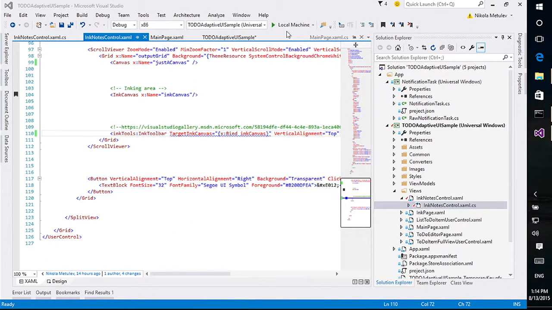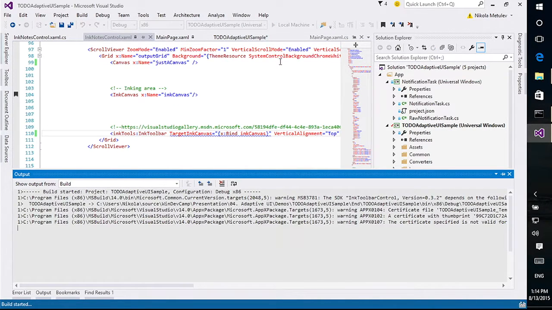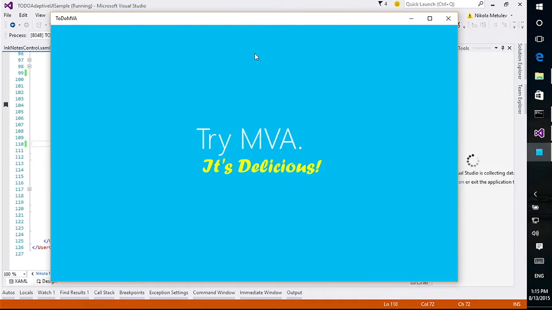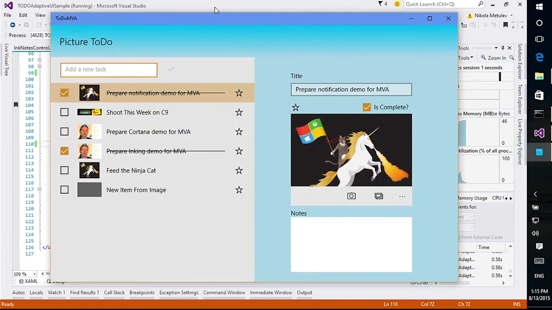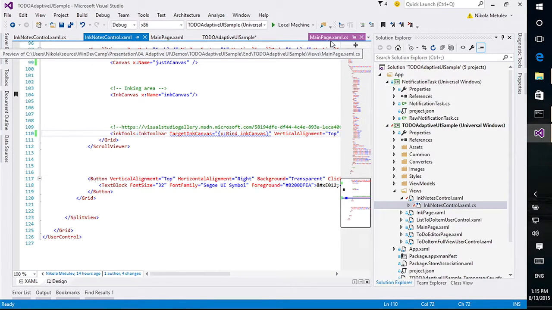So here's the application. If I run it, I'll show you what it does, and then we can look at the code. I started building this to-do thing as a dumb sample, and it's growing into quite an amazingly featured app. I think we should ship it. I absolutely agree.